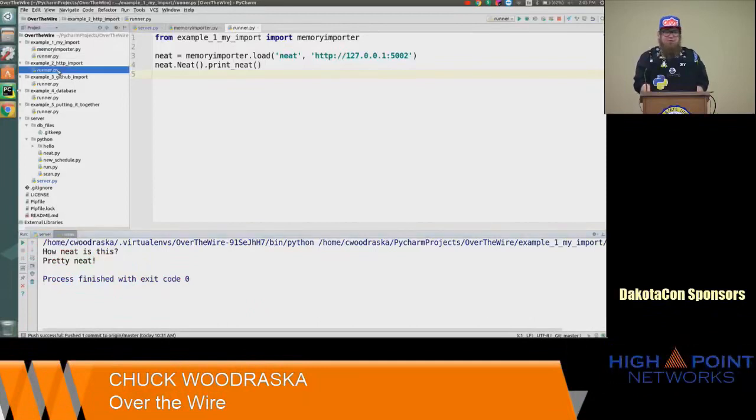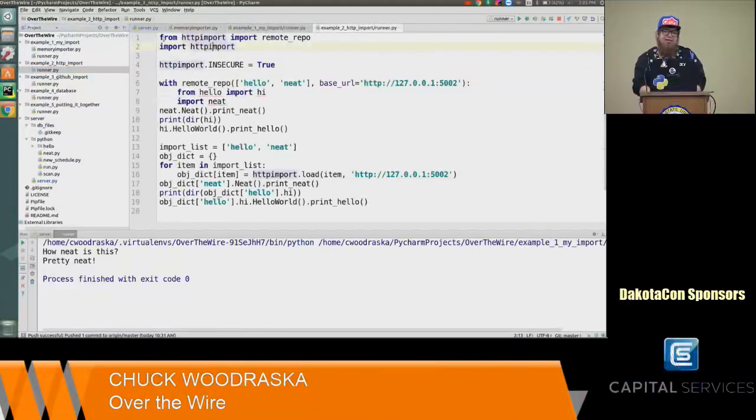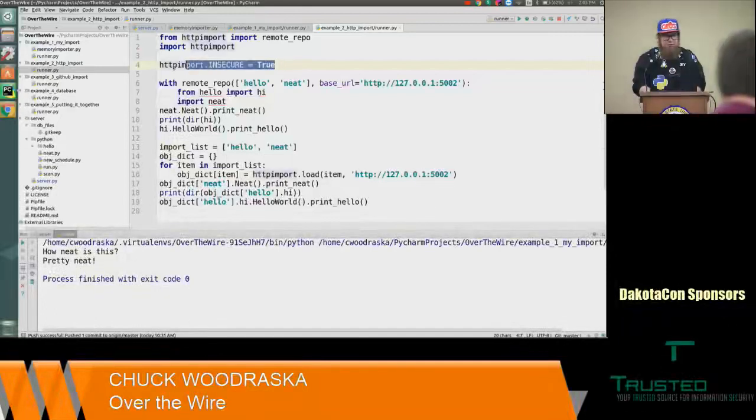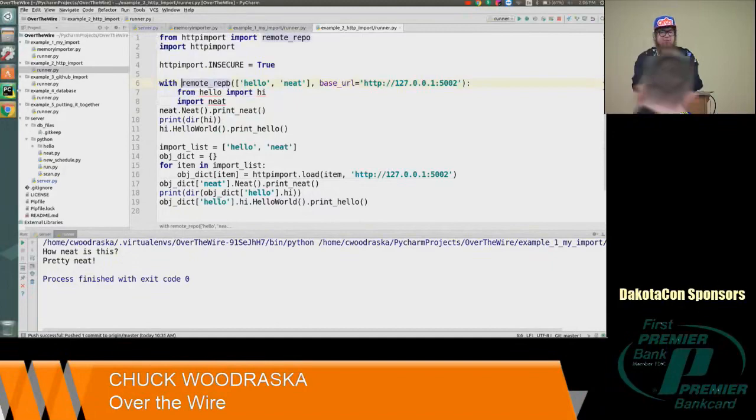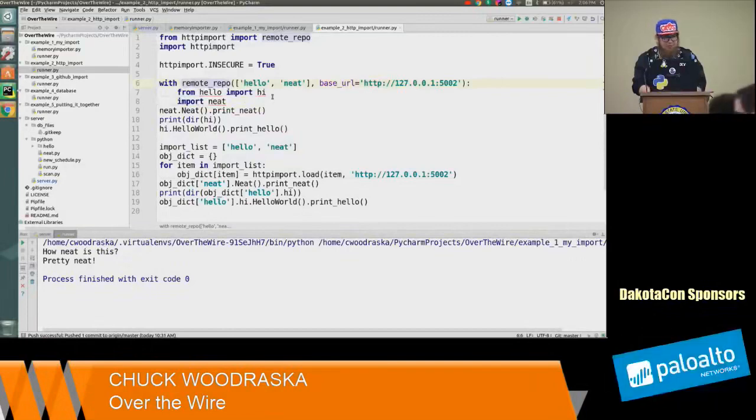And so the next example of this, luckily in Python, you don't usually have to write your own stuff because there's awesome people out there who write stuff for you. There's actually a package called HTTP import, which does all that stuff I just showed you. You don't have to write your own finder and loader. If you don't want to, you can just use this. If you're using just HTTP, it makes you throw this up there. It has a context manager for remote repos so that it will both load it into your namespace and remove it after you're done. Sometimes you may want that, sometimes you may not. You don't want namespace conflicts is one reason to do that.